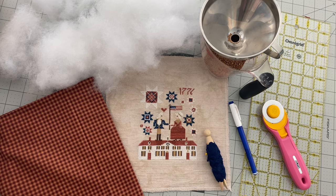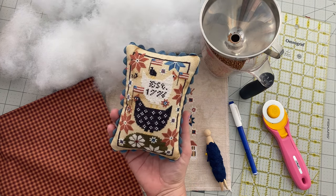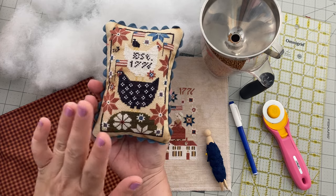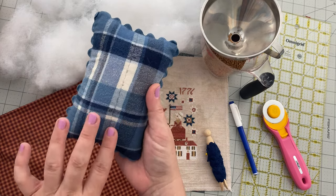Hello, friends. It's time to gather all the ingredients you need to do a small pillow finish. So this is the inspiration pillow. This is the one that I did first. And now I'm going to do a step-by-step and show you how we did it. It's a stitched piece, rick rack trim, fabric backing stitched up.